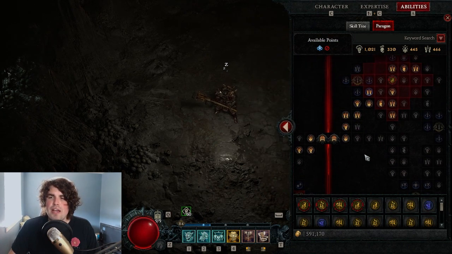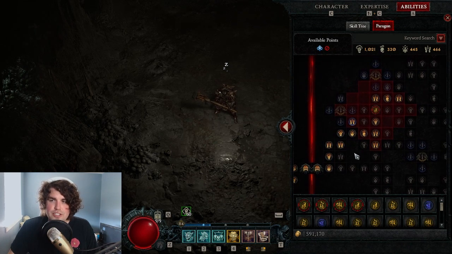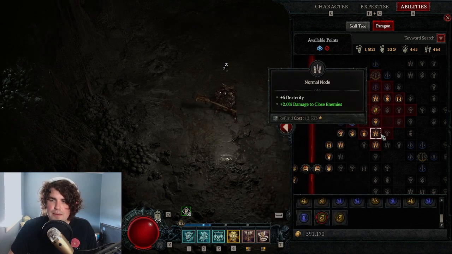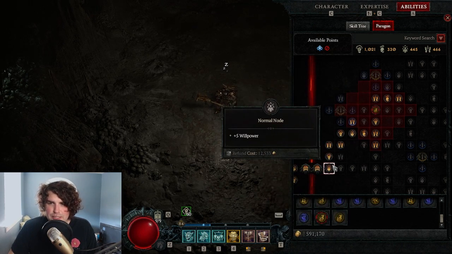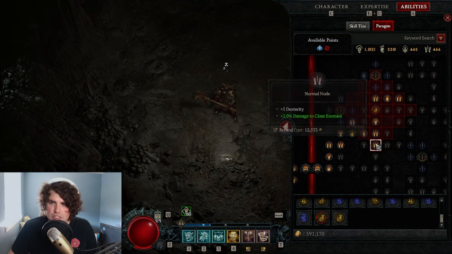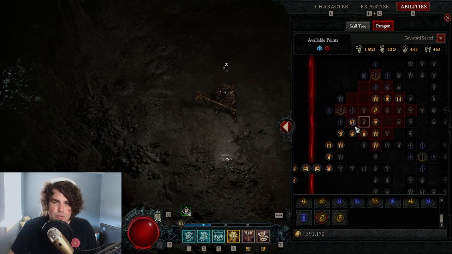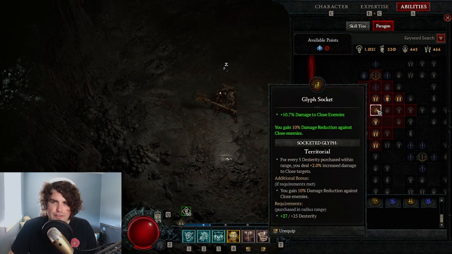Now, once we're done with this one, we're going to work our way up again, picking up just kind of whatever. And then finally, our last board that I took for now is going to be Hemorrhage. Really, it's not that good of a board, but I like getting Hemorrhage because I really want to use Territorial. This gives you damage to close enemies as well as damage reduction against close enemies. And Hemorrhage I found was a really easy dexterity board. I could just work my way up here and then get 1, 2, 3, 4, 5 dexterity slots, unlock Territorial, and I'm 84 and I have 5 glyphs.